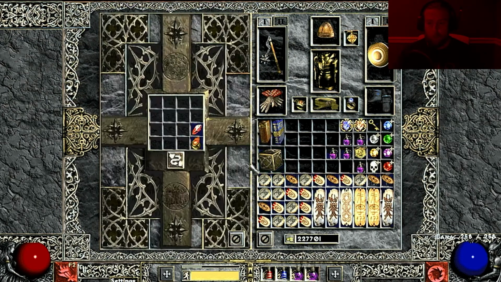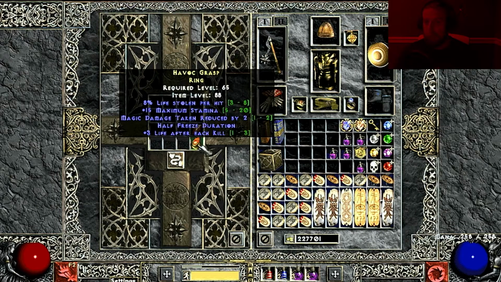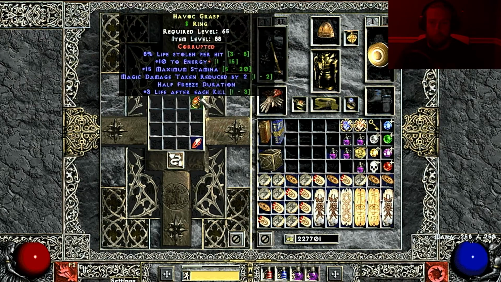Where are you? Please do not brick. It's been a season of bricks. This is a really good lifesteal ring. If we can get some mana stolen, even mana after kill, that's actually not bad. What do we get? Energy. Well, that's unfortunate. Still a good ring, though.